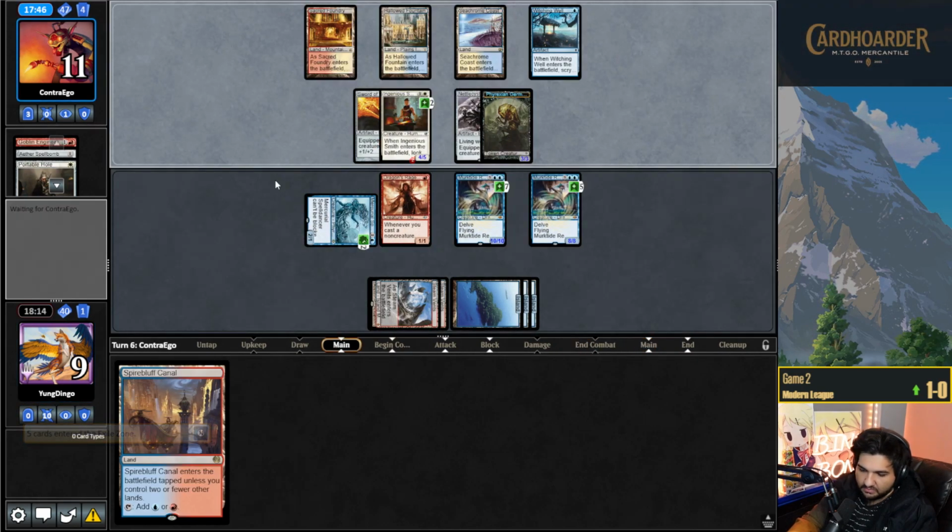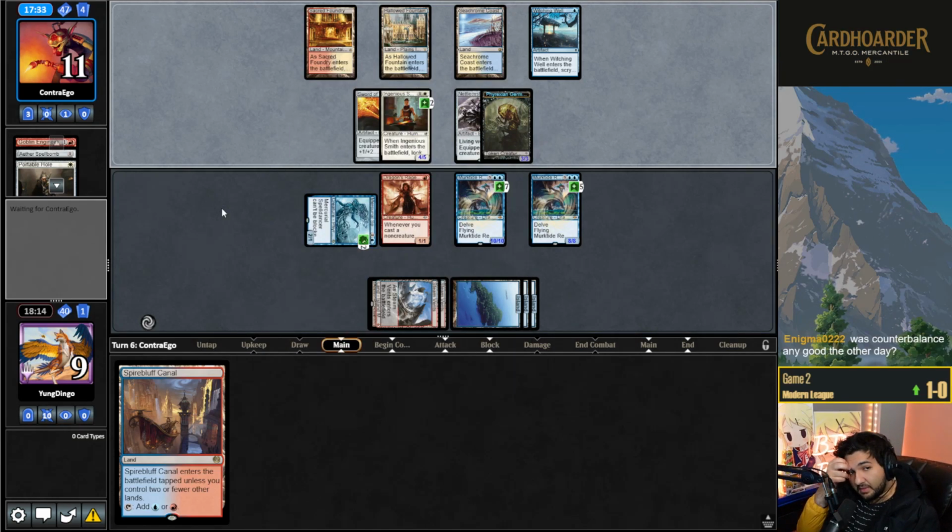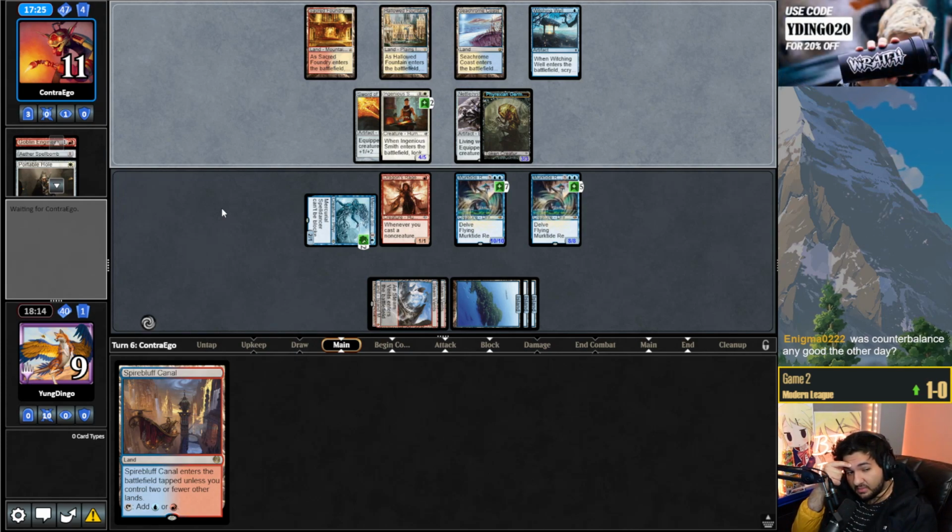Your turn. I guess if they have specifically Thopter Foundry, they could make one blocker die. No, they go to 2. I would keep him alive. Now, the Counterbalance was terrible.